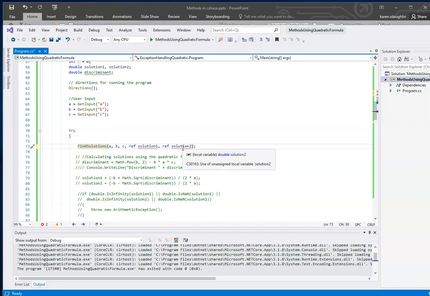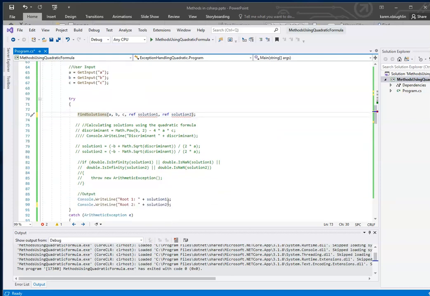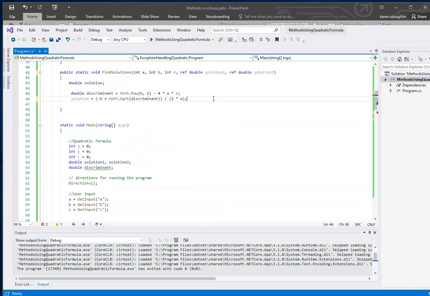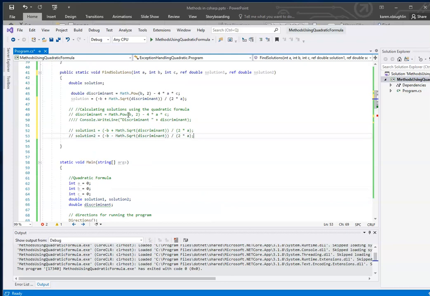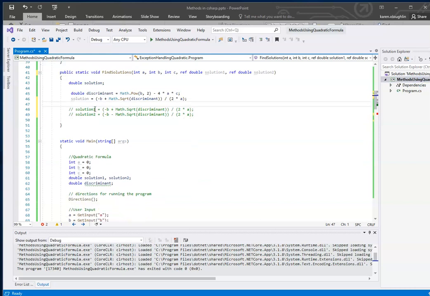It is not liking right now because it says an unassigned local variable solution 2. So we're using that down here, etc. We are going to actually be taking this block of code. I'm going to cut it, Control X. We are going to paste it, and we already have some of it. So we calculated the discriminant. I'm not going to print the discriminant out, so we don't need that part. We calculated solution 1, and then we're going to calculate solution 2, and those values will be returned then back to main.